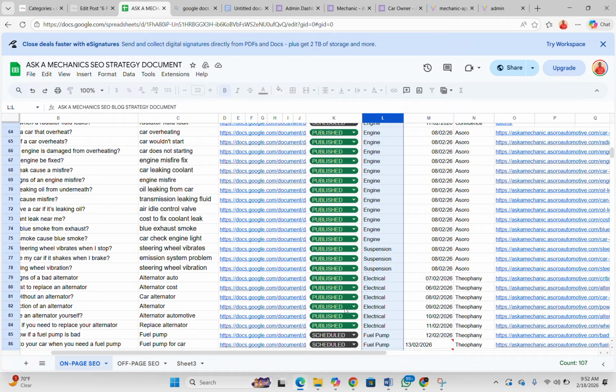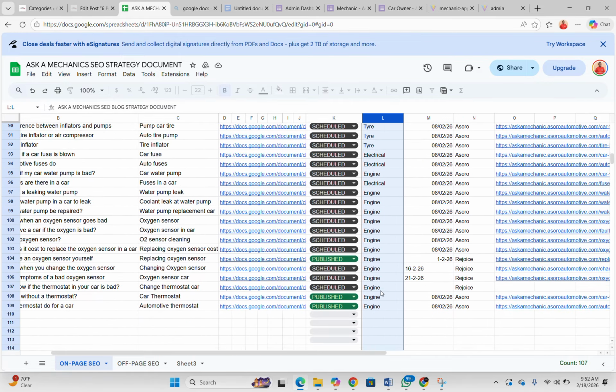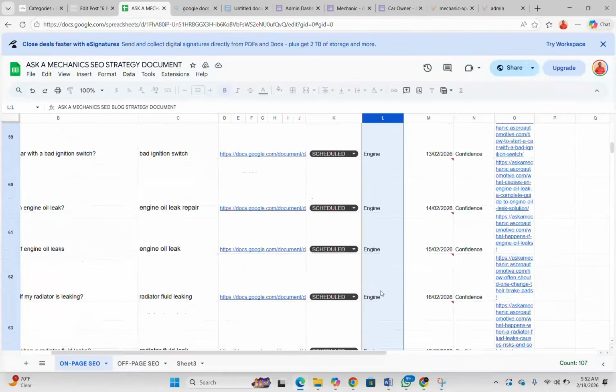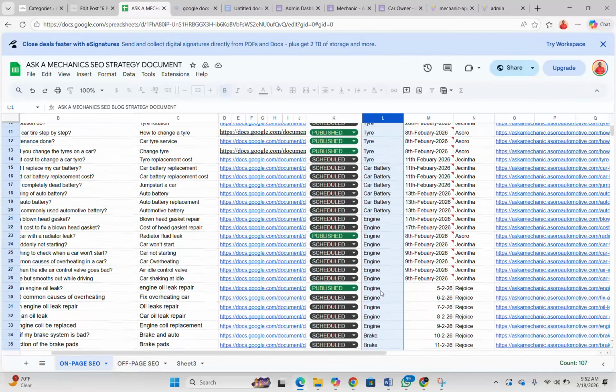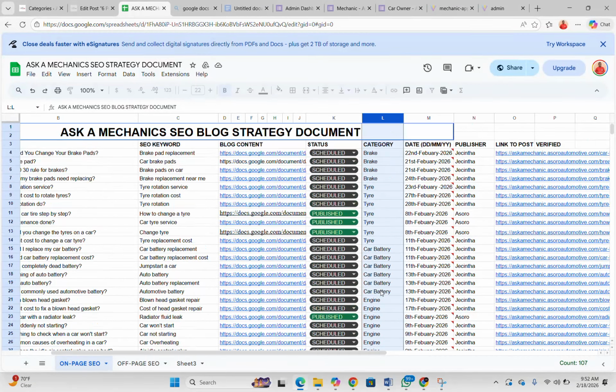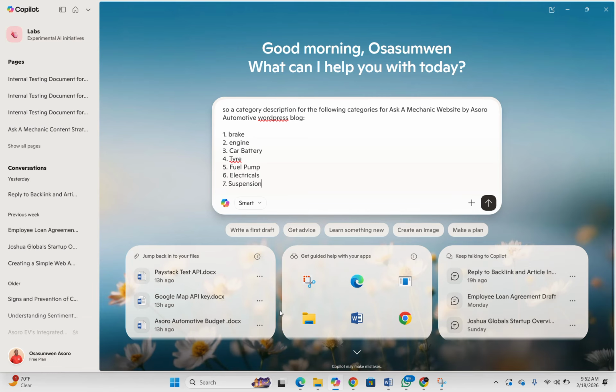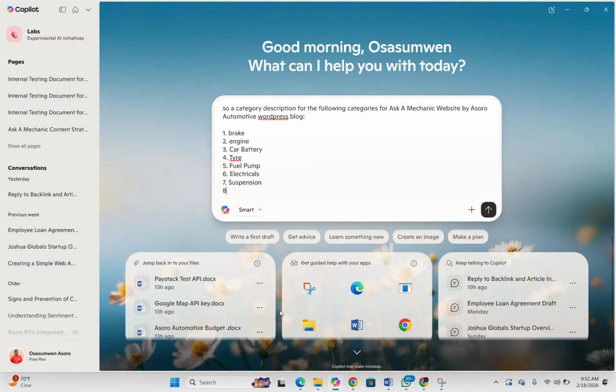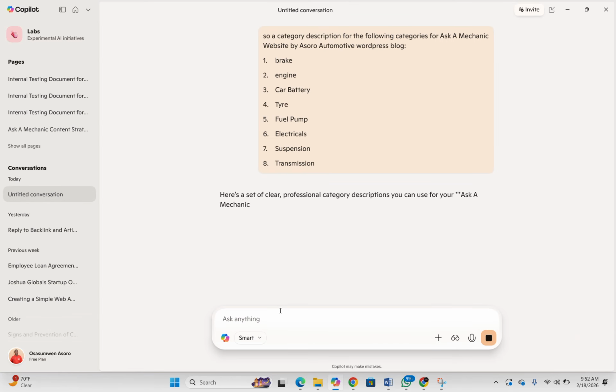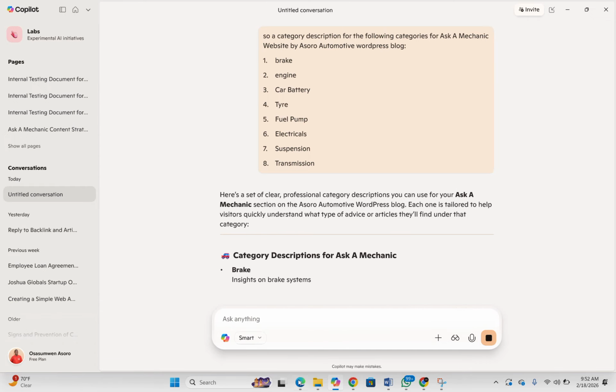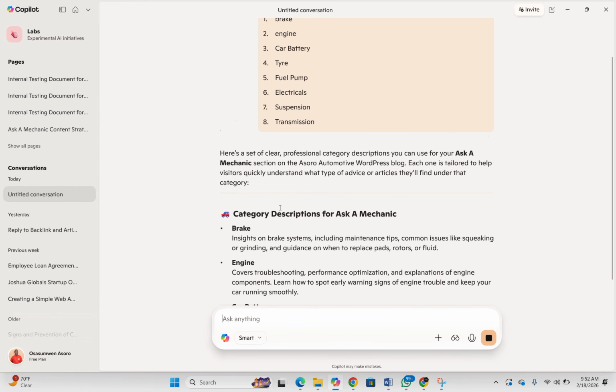Which am I missing? Transmission. So it's going to give me a short description, something like this.